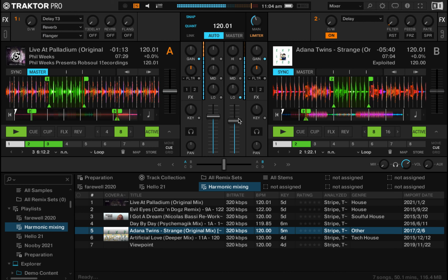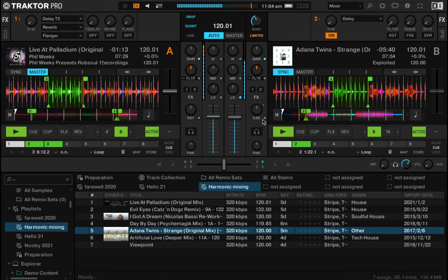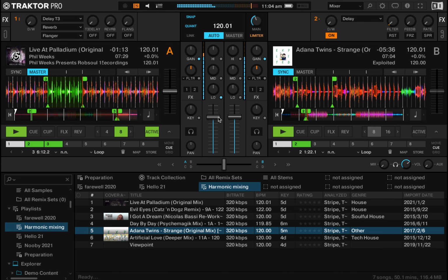If we play them together, they're not going to work. See how they don't sound quite right? But that's cool. We just wanted to get an idea. Do a bass swap. Okay, so harmonically it's not bad.